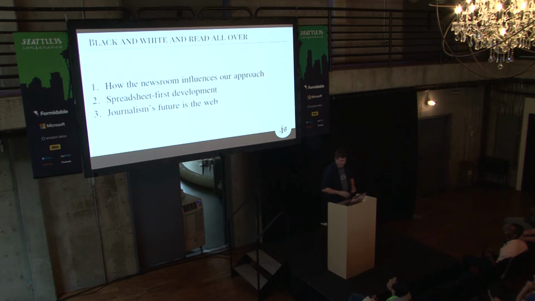So what I want to talk today about is how we have tried to address these problems. First, I want to talk about how the newsroom has influenced the tooling and the scaffolding that we use. Then I want to talk about our spreadsheet-first development model. And then finally, I want to talk about how journalism's future is really closely tied to the web.